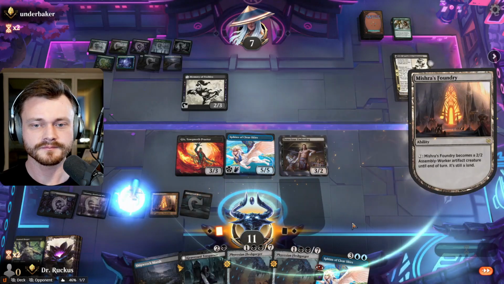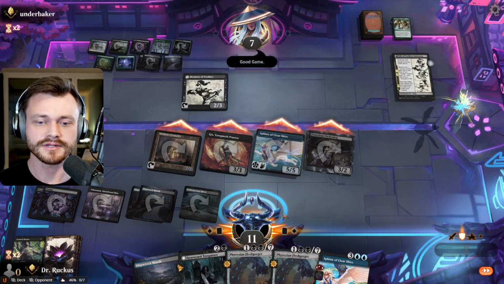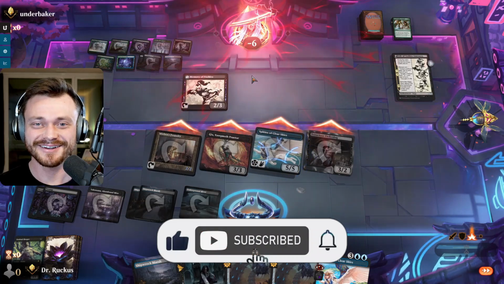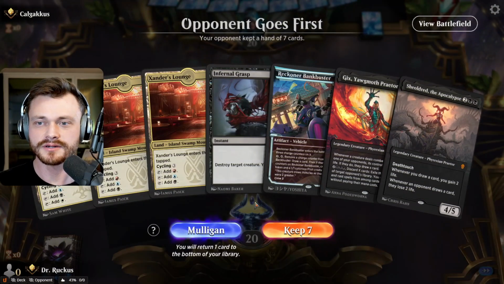Okay. Let's go to work. Good game. Oh my god. That's a scary emoji there. Ugh. Alright, moving on. On the draw, this is so slow.